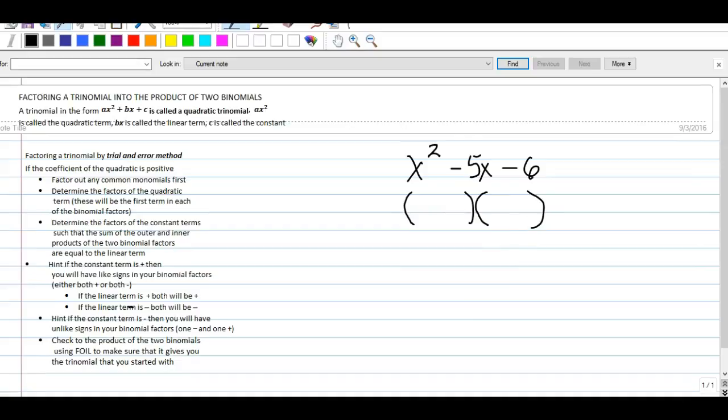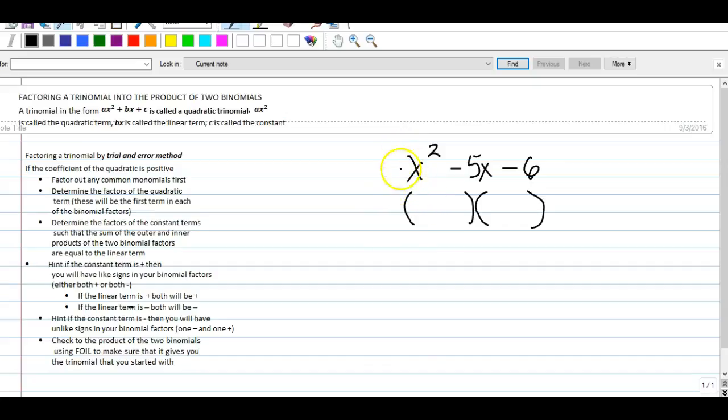In the previous two examples that we've taken a look at, the sign of our constant term was preceded by a plus sign. And here the sign of our constant term is preceded by a minus sign. So again, our goal is to take this trinomial and factor it into the product of two binomials, which is equal to the original trinomial that we started with. First, again, we also look to see if this trinomial contains any monomial factors, and it does not. So I will go directly into factoring the quadratic term.